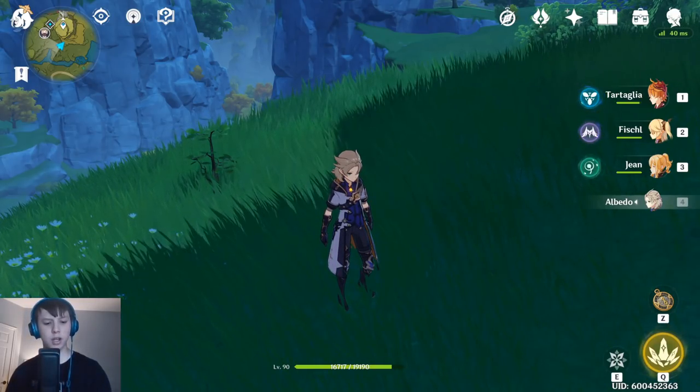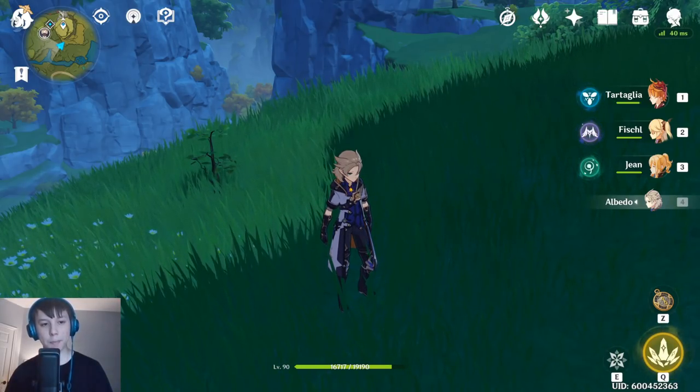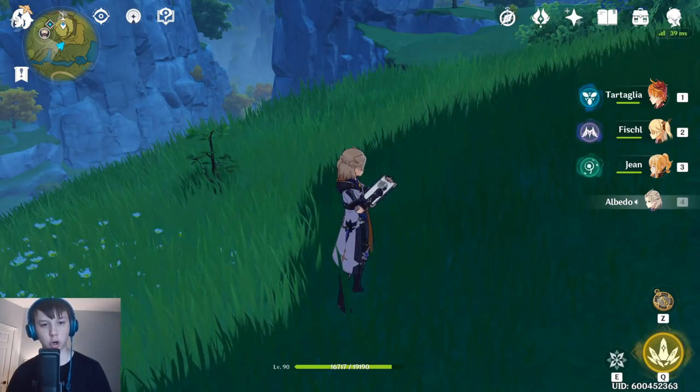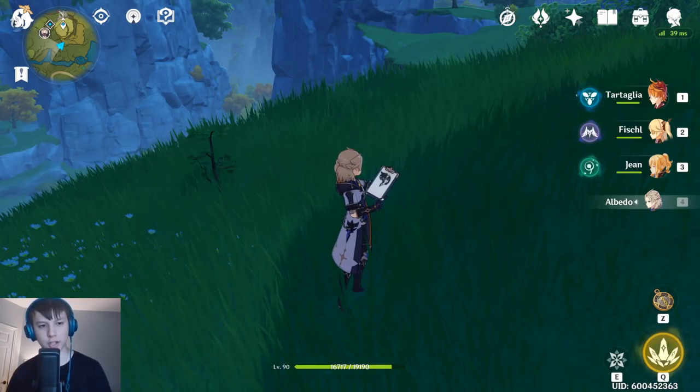I'll be discussing more in the video why I think he's one of the most free-to-play friendly characters out there. So, in this video, we're going to be discussing his stats, some talents, weapon choices, artifact builds I would recommend, constellations, and teammates and strategies you can use to incorporate Albedo into your gameplay. And finally, I have some conclusions and final thoughts on Albedo.